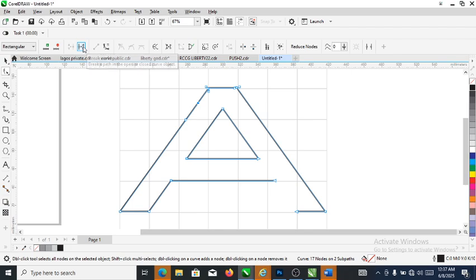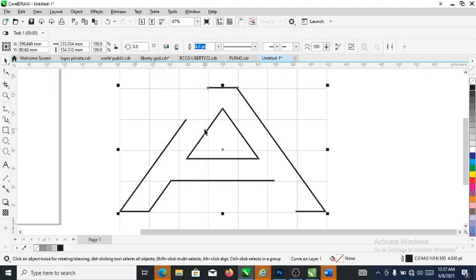So let's go over, and with the help of your shape tool, when you have a node somewhere, you go over and search for break curve. When you click on that, automatically it's broken already. What you need to do next is to double click on that dot to have your broken line, just like so. Good, nice one. So what we need to do next is to break this line as well.